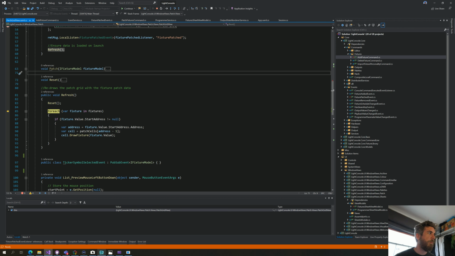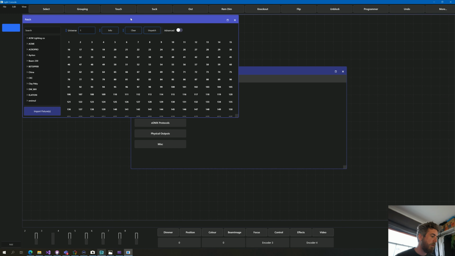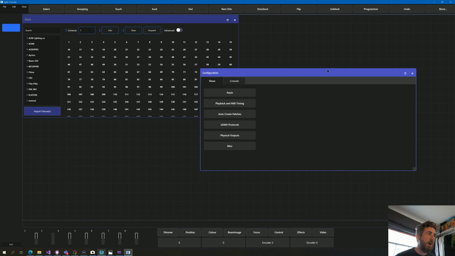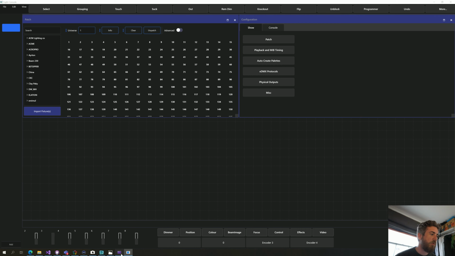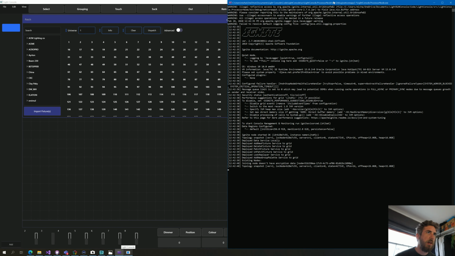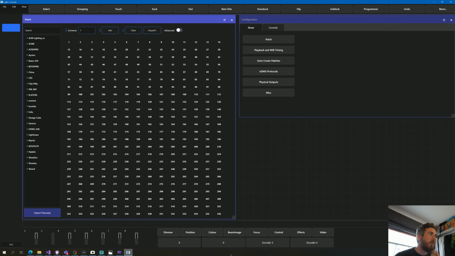We'll go from near the top. In case anyone's wondering what I'm actually working on, because there was no audio to start with, I'm trying to debug right now. There seems to be some issue between the Ignite side, the instance, and the GUI. So I'm going to patch some more fixtures.